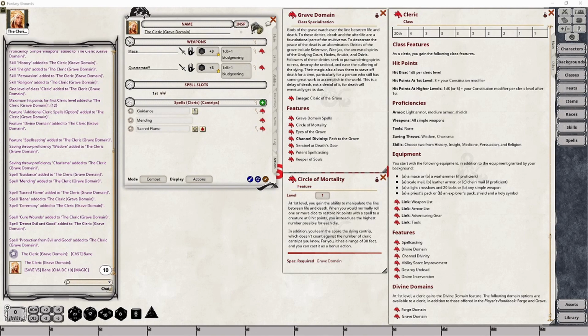Additionally, at level 1, your character will gain access to the Circle of Mortality feature, which allows your character to use the maximum possible value of a dice roll when attempting to heal a character when they are at 0 hit points. For example, if your level 1 character were to cast Cure Wounds on a party member who was reduced to 0 hit points during combat, you would be able to make use of the full amount of healing points that you could submit. So rather than rolling 1d8 on your die roll, then adding your wisdom modifier, you would simply heal them 8 points plus your character's wisdom modifier.